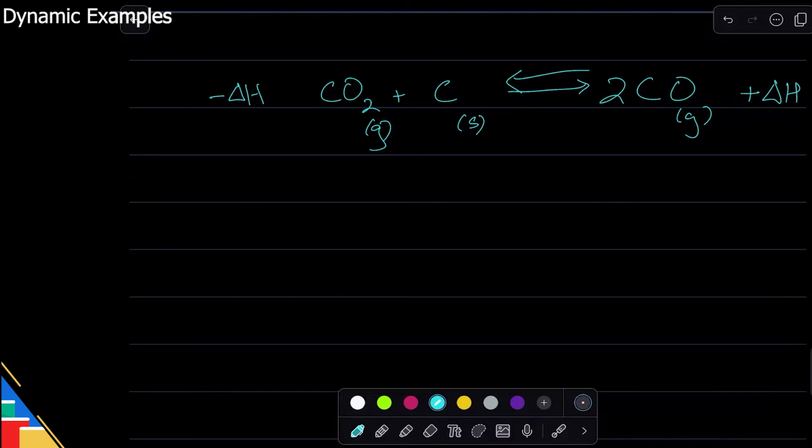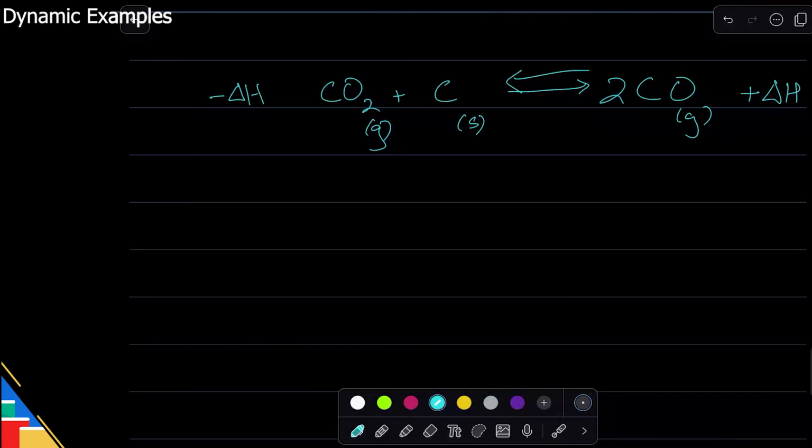How do we know which side is endothermic? It is always given in the question. The question will tell you which side is endothermic and which side is exothermic. Every time the examiner says the reaction is exothermic or the reaction is endothermic, they mean the right side. So the opposite will always be the opposite. Okay? Okay, sir.